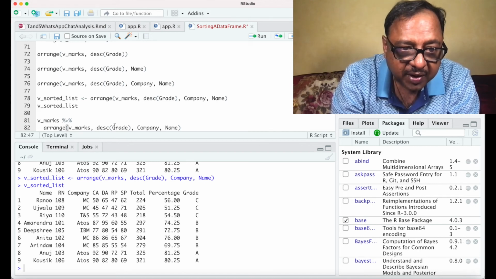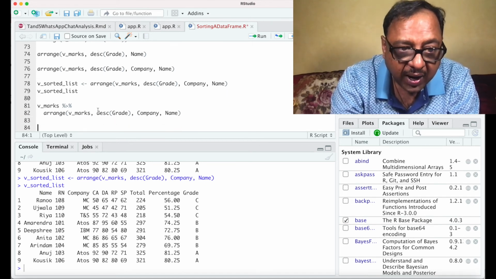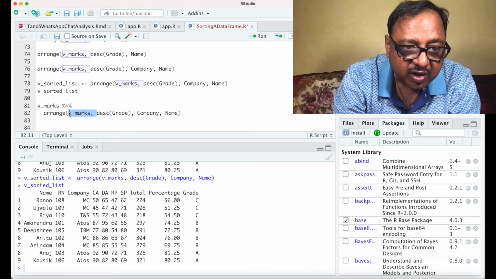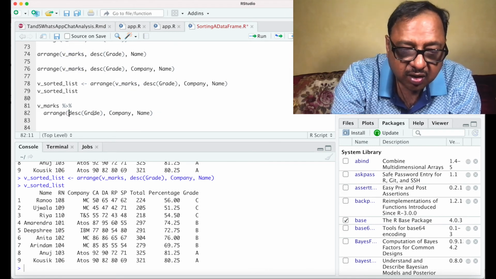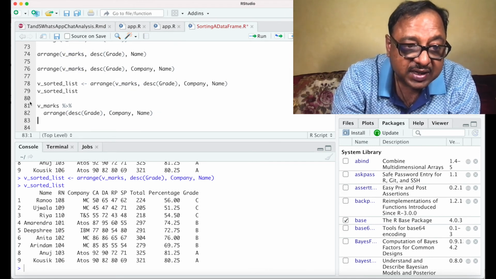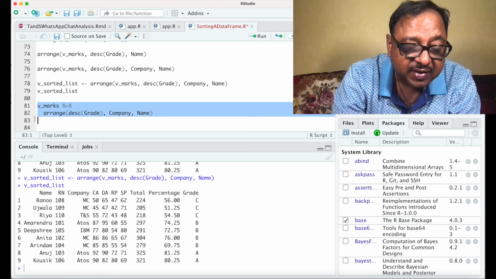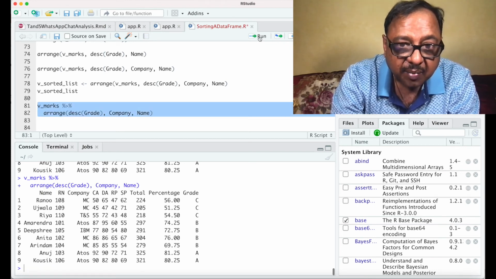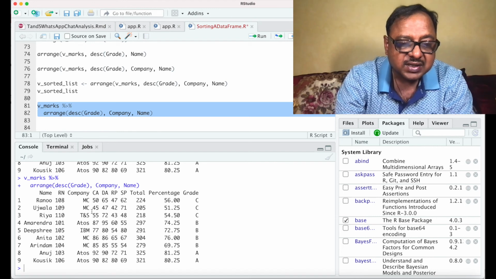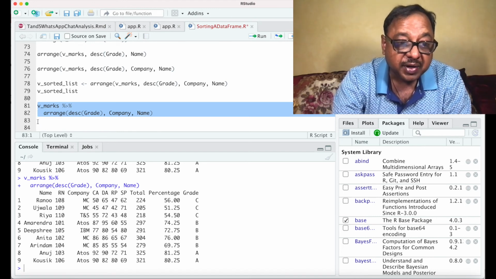When I'm piping it, I don't require to give the data frame name because data is coming from the pipe. So I should remove this, and now this command will give you the same output that we received in the last command that we executed just with arrange. Notice that this is exactly what has happened.